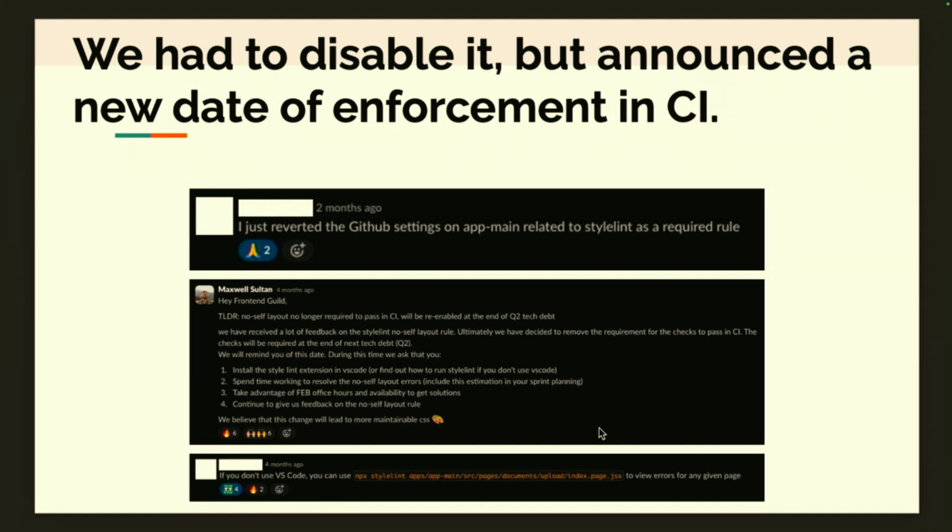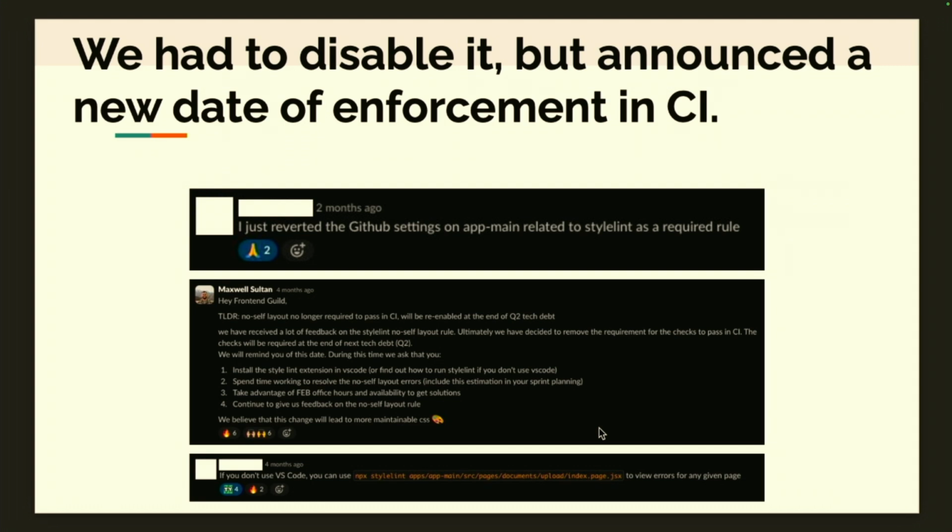So at this point, we had to backtrack, and we had to think, why didn't this work? What happened? What went wrong? And we realized, hey, people were probably unaware of this change, right? We said, hey, this is going to happen. And then there was a space of time where there was kind of dead noise. And then we were like, okay, now it's in CI, good luck. And that is hard for people to deal with.